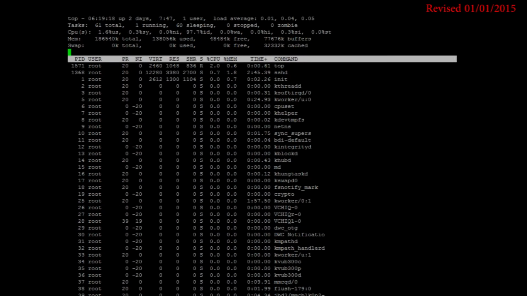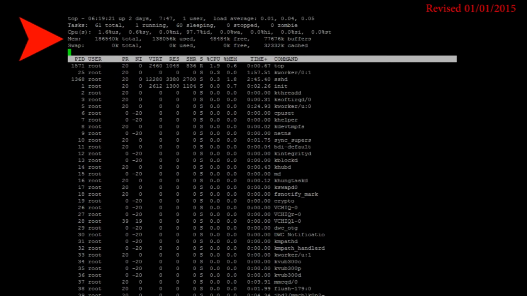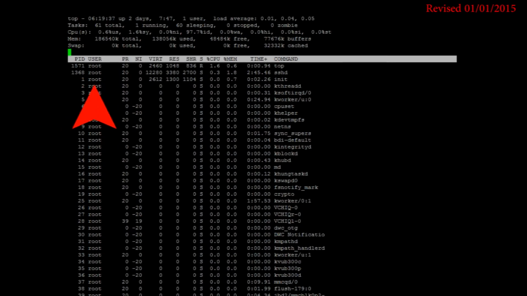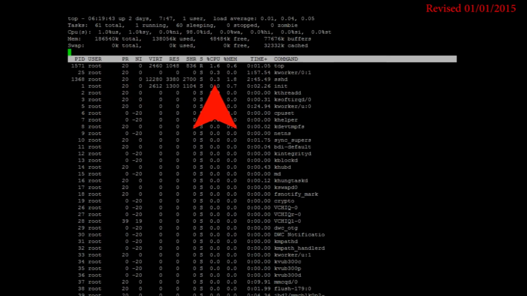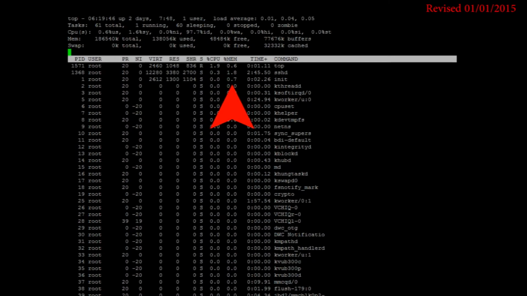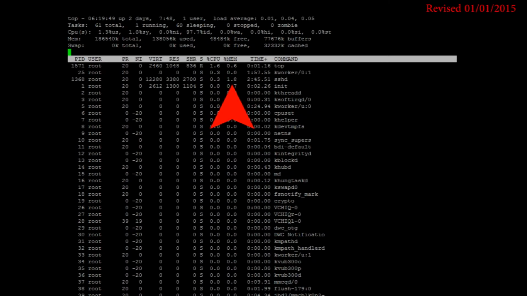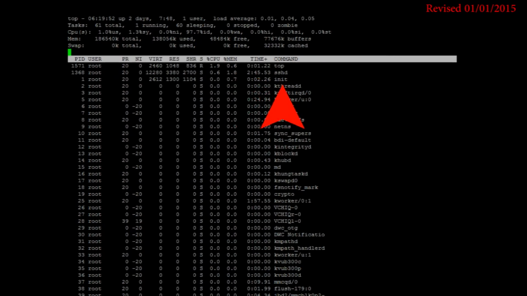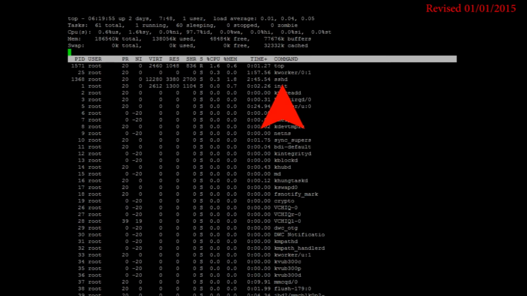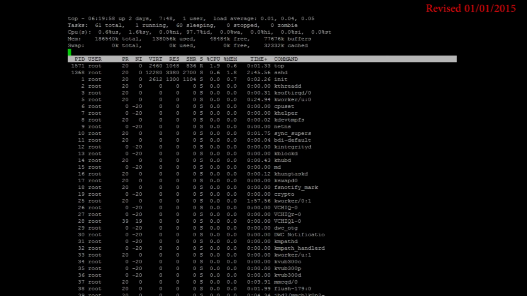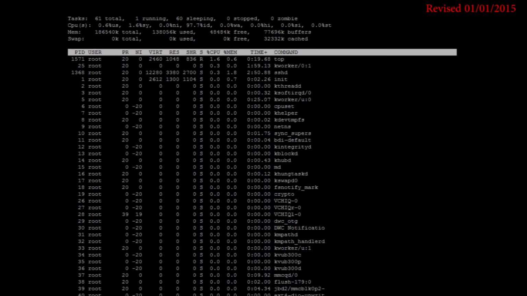The next line shows CPU status. We'll return to this later. Mem means memory. We need a lot of fast memory. This line shows the total of how much memory is available. Below the white bar there is good old PID mentioned earlier, and who is using the resource, user root. The load on the processor is shown in the percentage CPU column, and the memory taken is shown in the percentage memory. The overall time taken by the system processing the PID is shown in the time, with the command in the final column. When you are finished watching the processes, tap the Q key to quit. Top and PS AUX are good ways of showing what is going on in your machine.